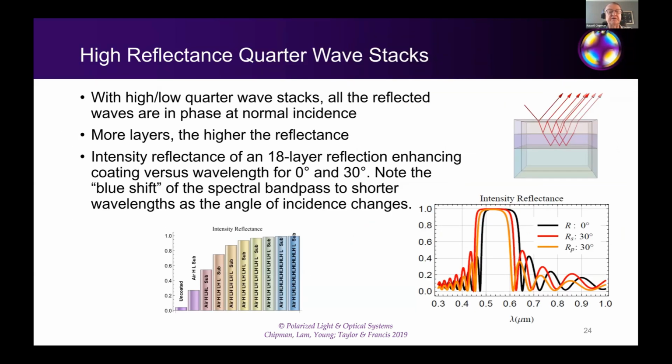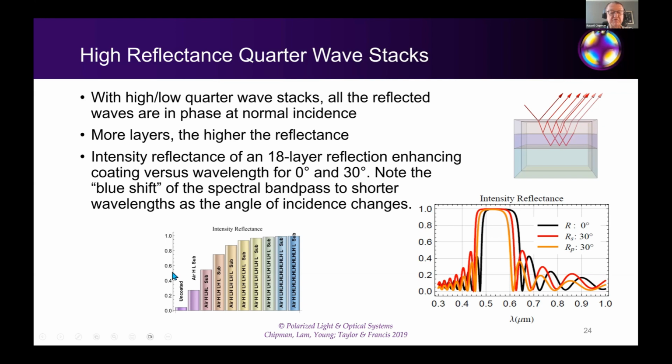So let's consider a more interesting coating than just a bare aluminum coating. One common type of coating is a high reflection coating made out of many quarter wave stacks. So if I have an uncoated interface of glass with 4% reflection, if I put a high and low layer down of like 1.8 and 1.38, like hafnia and magnesium oxide, I can get the reflectance up to over 25%.